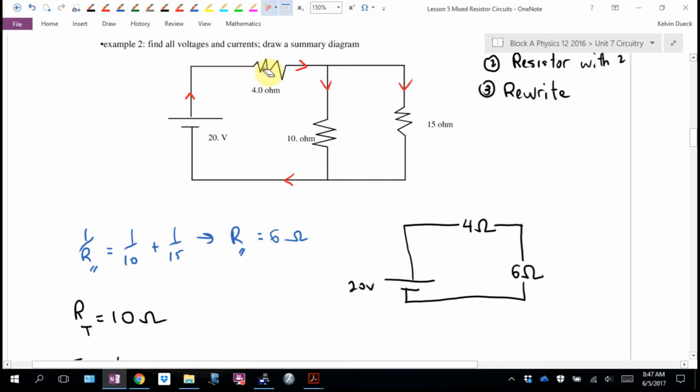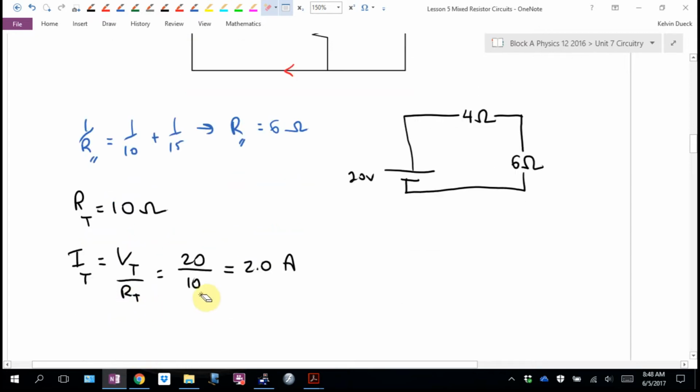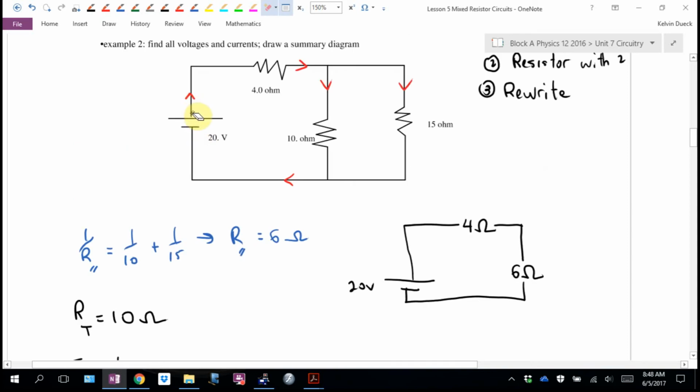How many amps do I have going through this first resistor then? How many amps do I have leaving the battery? What did we just say? What's the total current? Amps. So how many amps leaving right there? How many amps right there? How many amps in here? And I pause because now I know two things. I know four things. I can tell you how many volts I lose through there. V equals I times R, in your head.